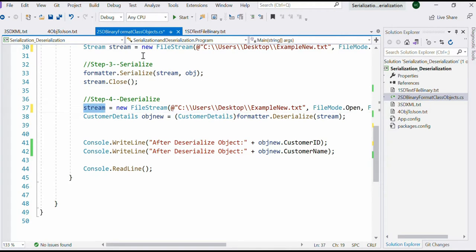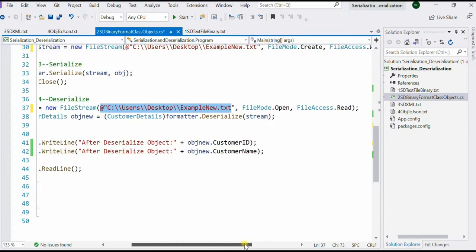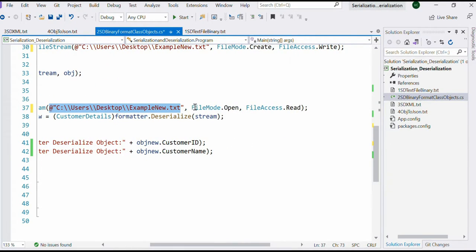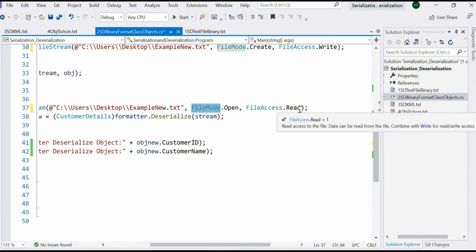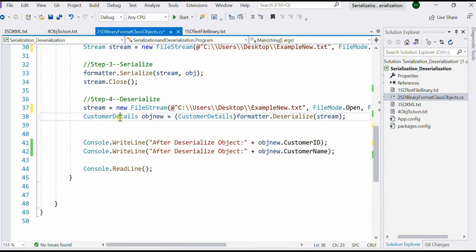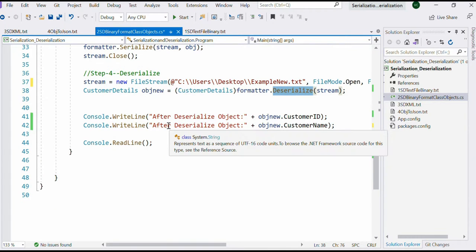So stream, the same object, and new file stream of your file path, and here you have to pass enum values: file mode dot open and file access read access. After that you are creating the object and doing type conversion, and I am calling the customer details formatter dot deserialize method.